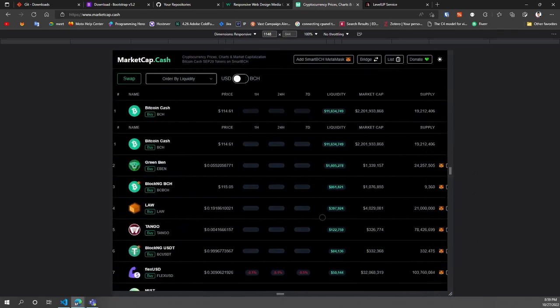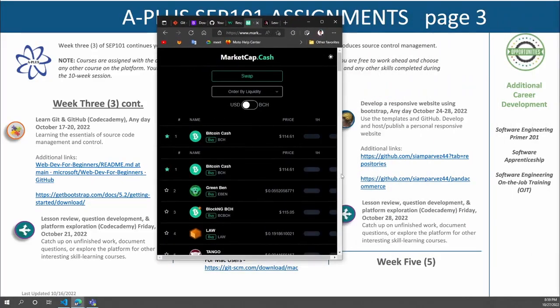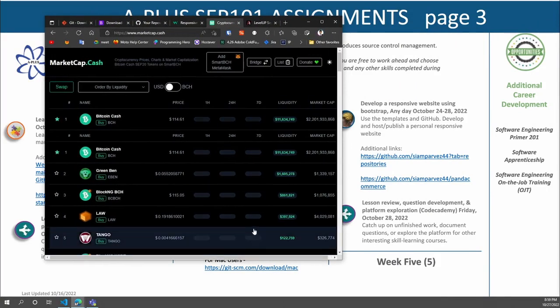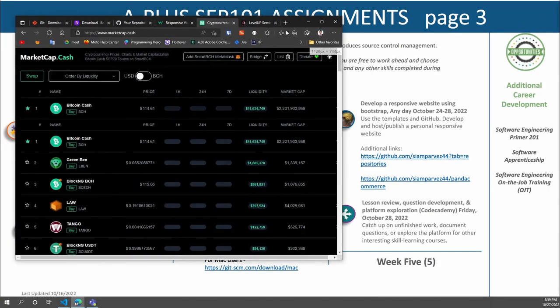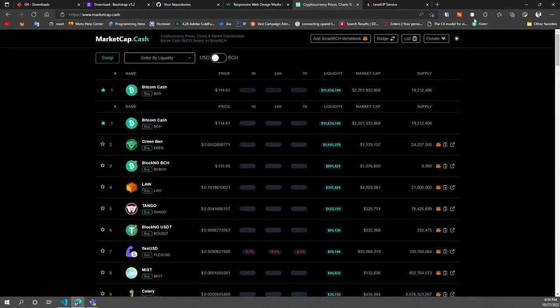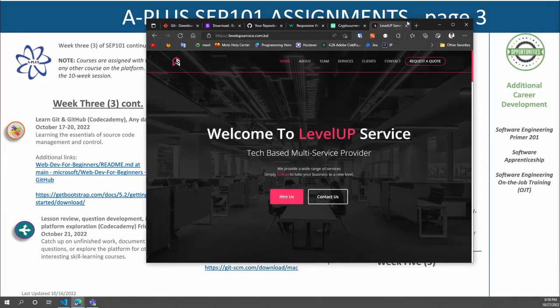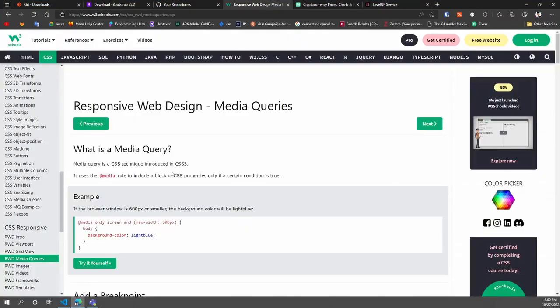You have a scroll bar here. If I do it another way, you can see there is a little scroll bar over there. But this isn't really good responsiveness. If I make it larger again, the scroll bar is gone. But if I make it smaller, the scroll bar appears again. The other example we saw didn't have that issue. We can make it whatever size we want. We can view it from PC, laptop, phone, or any other device. So now we can make responsive web designs by using CSS Media Query.